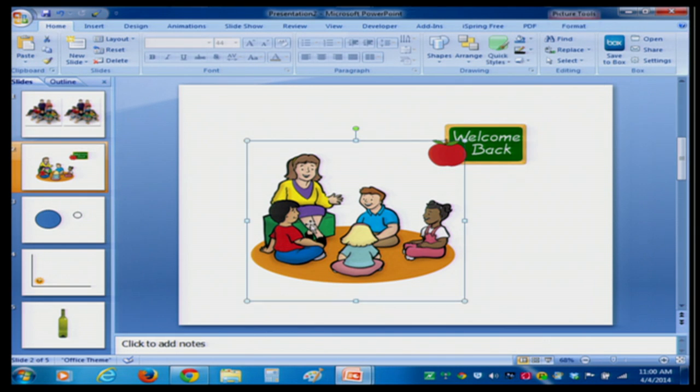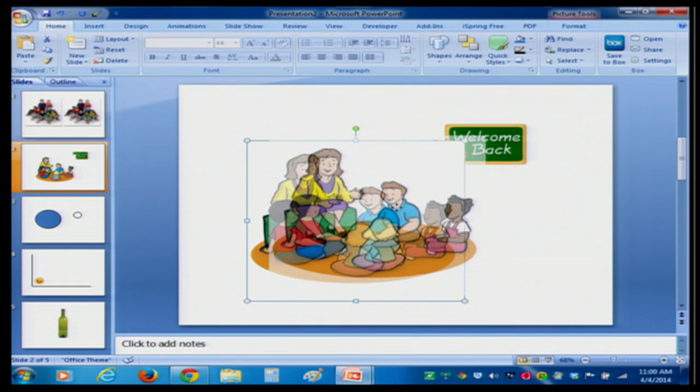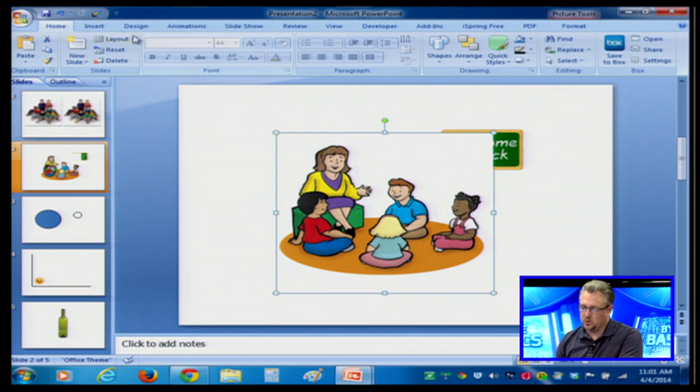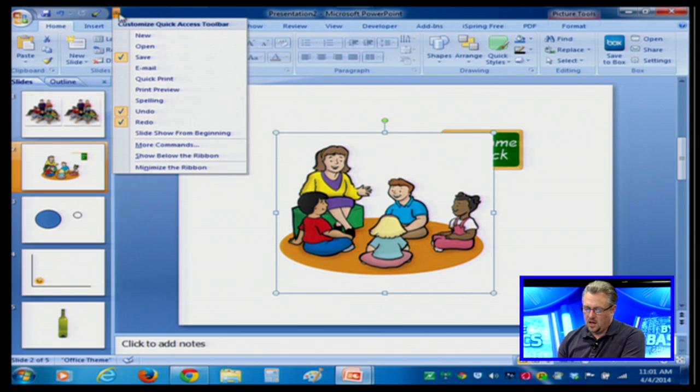Image transparency is a very useful little tool here. I'm going to bring this one back to the front this time, so this makes it really clear. We've got this welcome back message hiding behind the image with the teacher and the kids. I'm going to utilize something called a transparency tool. So I'm going to select this one here and add a transparency tool. I've already added it to mine, so I have this Set Transparent Color, but let me show you how you would add that. On this little drop-down arrow at the top, where it says Customize Quick Access Toolbar, we can add additional little tools to this toolbar.